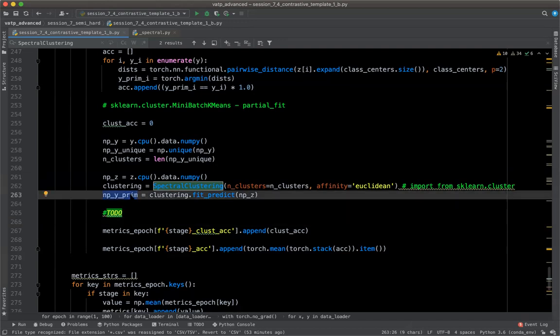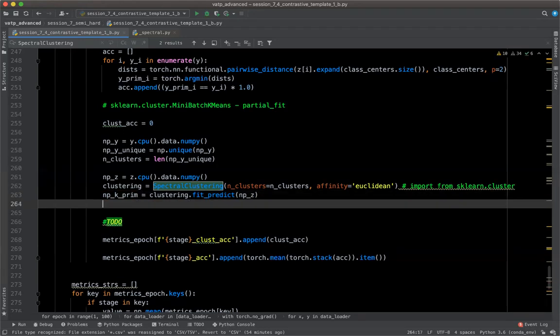So we need to somehow resolve this problem. So this will not really be np Y prim, but np K prim, because that's a cluster prim, right? So you need to convert np K prim to np Y prim. That will not be super easy.